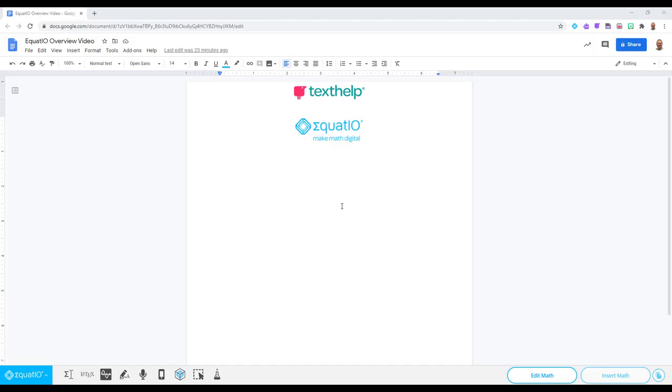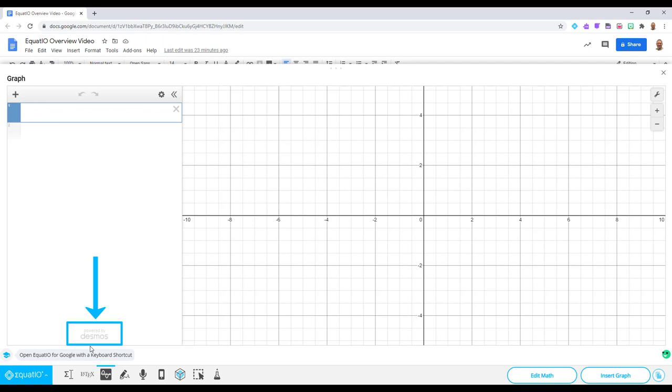It's hard for me to imagine any digital math classroom success without having a digital graphing tool. You are going to love who we've partnered with. When you open the graph input tool, you will notice ours is powered by Desmos, which is the best graphing tool on the market. Go up to line 1 and line 2 to enter some math.